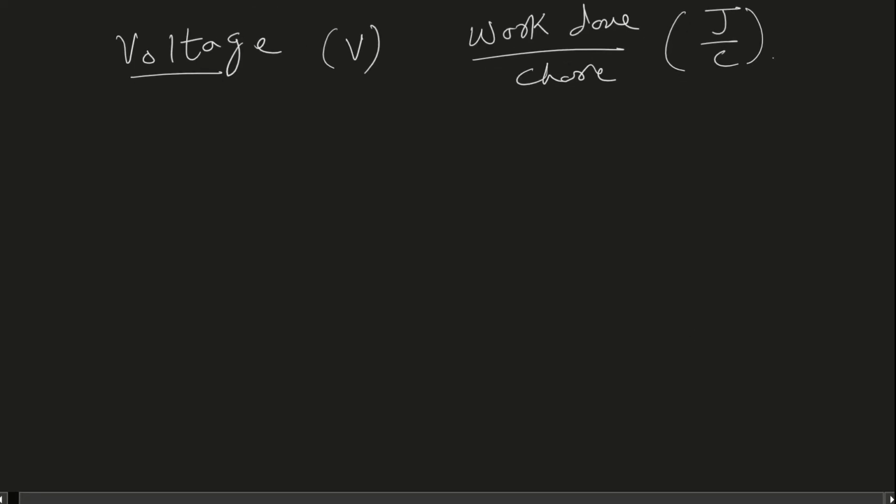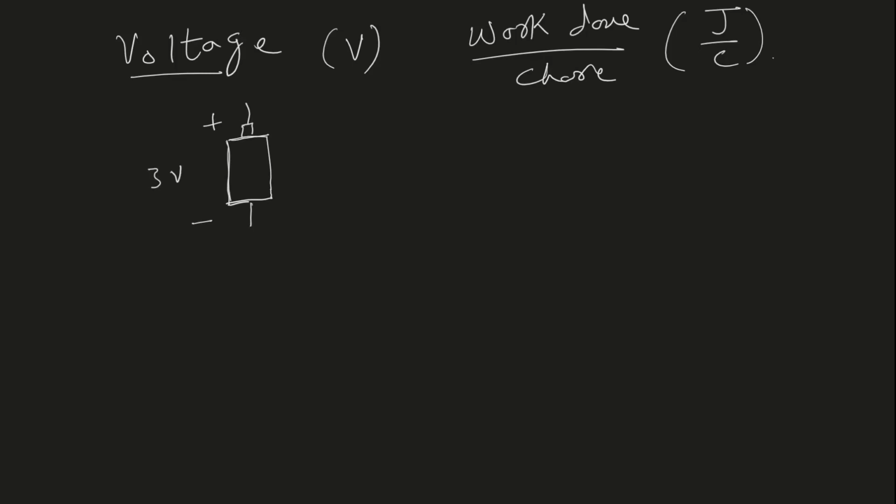All right. A typical battery, for example, comes in different voltages. For example, this is the positive terminal, and this one is the negative terminal, and this can be a 3-volt battery, or a 9-volt battery, or a 12-volt battery. So batteries come in different voltages. Now, a voltage source is represented by this symbol. This is the symbol of the voltage source or your battery, and we will use these symbols in the circuit diagrams to represent a voltage source.